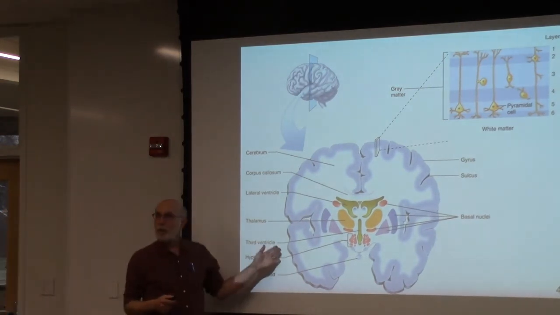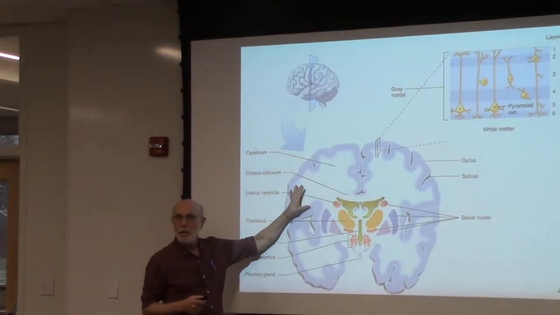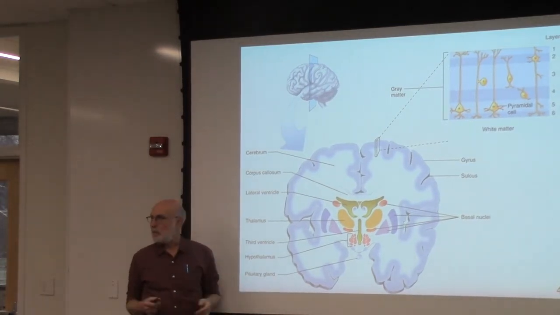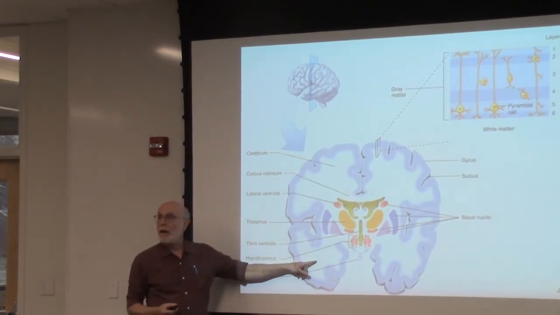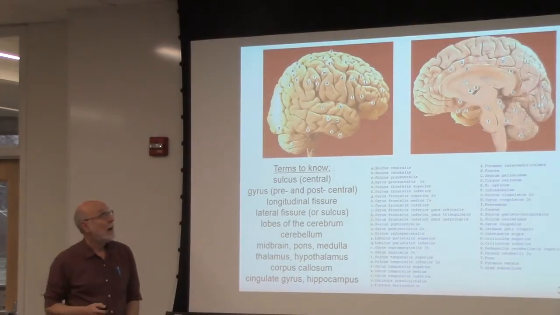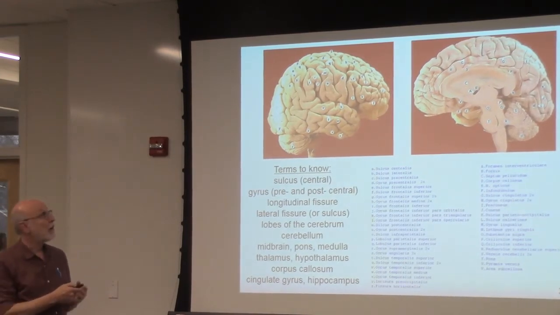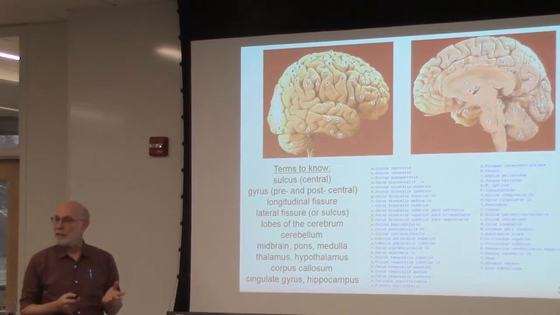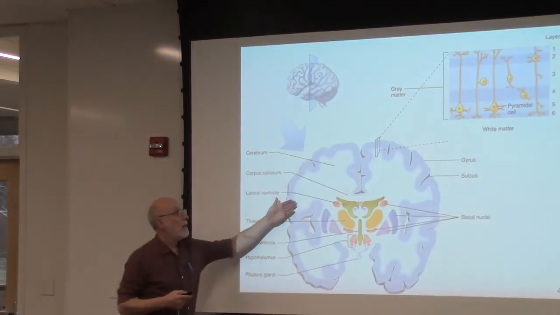When we see a coronal section, we see the gray and the white matter areas. And that's a label. It's a cheap one, but it's right. So I'll give you credit for labeling gray matter and white matter. In a coronal section, there's only one place where we see white matter for sure, and that's the corpus callosum. Other than that, we don't see gray or white matter because of the way this is sliced. But here, we see gray and white matter.